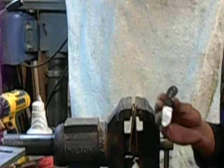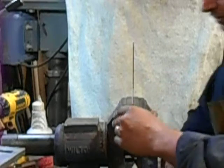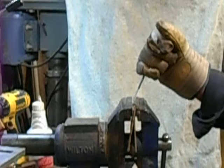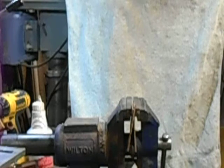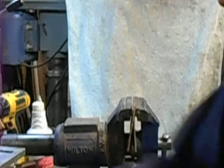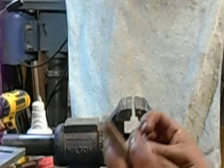This one's the same thing, Admiral's 1/16 inch stock, single quench at 20 minutes. We'll clamp it about in the same spot. And the grind is pretty similar. I think that one went a little bit farther. Grain looks nice and silky so far. I'll have to go back and look at it with a loupe. Yeah, not bad at all.